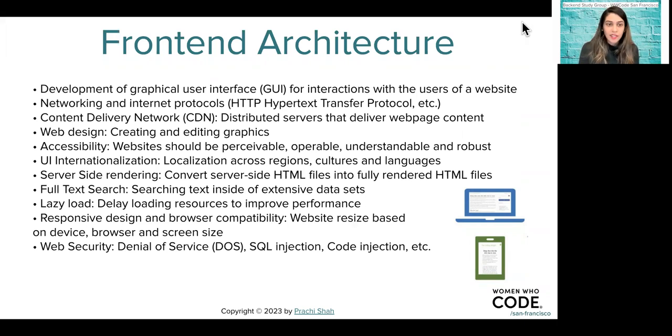Web security, a very important topic. When we build a website or an app, you need to think about denial of service, even distributed denial of service, SQL injections, JavaScript code injections, XSS. There are a plethora of vulnerabilities on the front end side, and you need to understand what the different vulnerabilities are, and you might want to address them in your backend code as well as your front end. And knowledge of web security, privacy, and user input validation is very important.